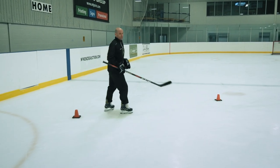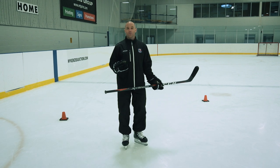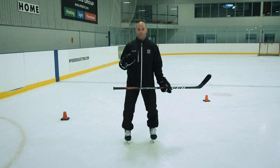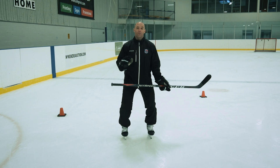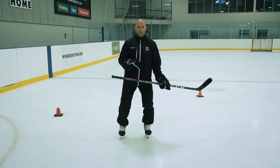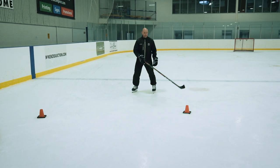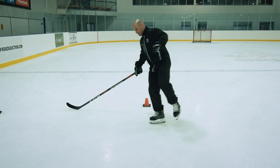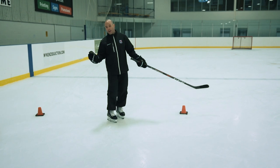And when we look at the outside edge, a lot of times players don't feel comfortable on it. And one of the biggest reasons why is their body position. So making sure, again, we go back to that hockey player position with our shoulders over our knees, knees over our toes. And the one thing they have a real hard time with is leaning on that edge and trusting that edge. A lot of them stand straight up. And what happens when they go around that cone, you'll notice my skate's gonna slide a little bit. So as I come around here, my skate's sliding out almost like I'm stopping because I'm not leaning on that edge.